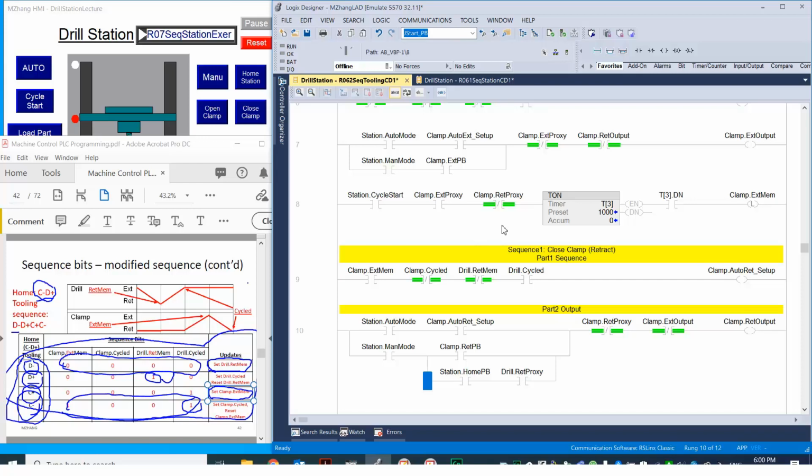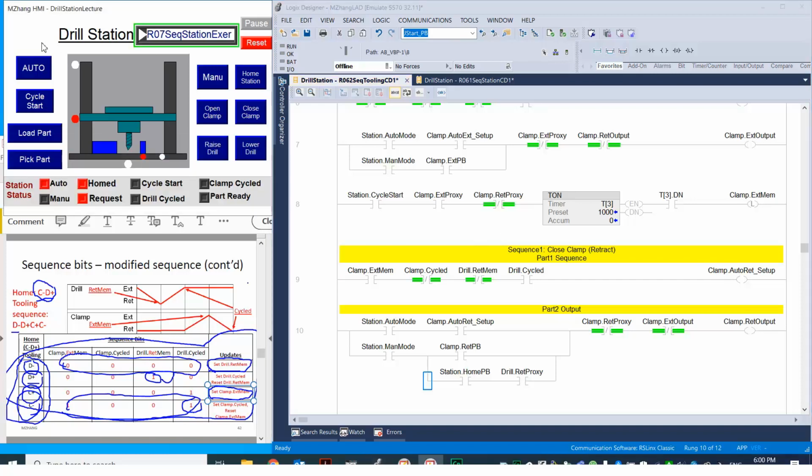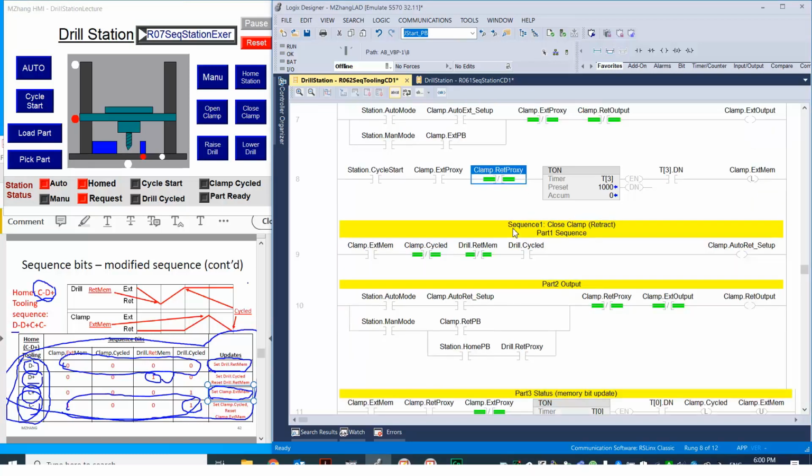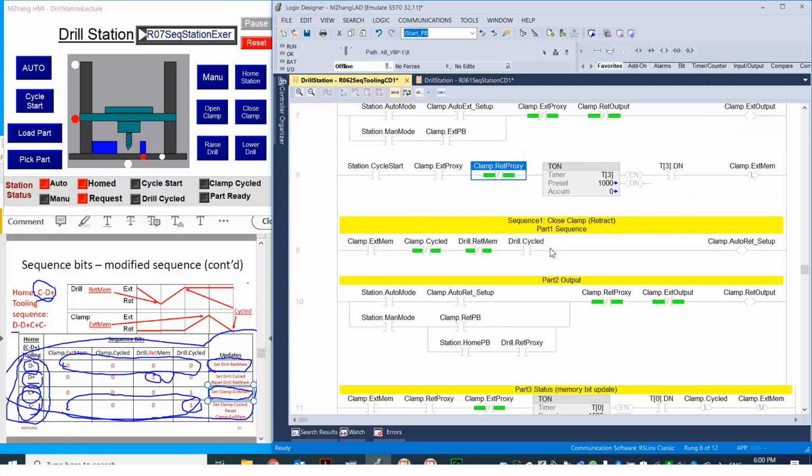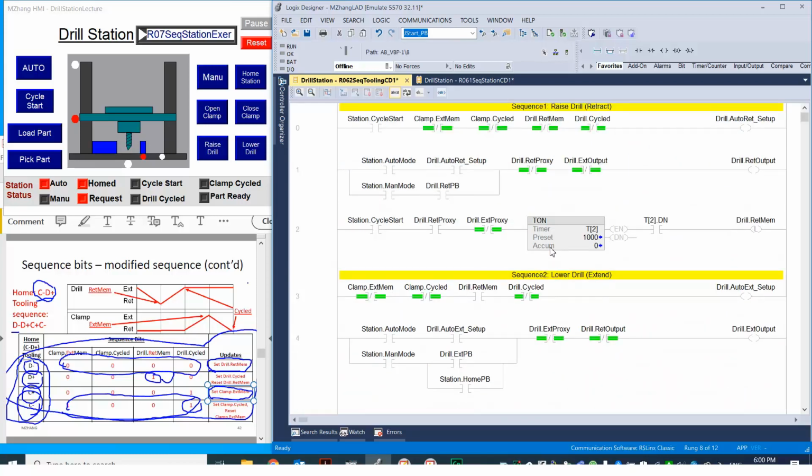That will be good opportunity for you to practice troubleshooting, right? You just need to play with the HMI simulation and then watch the result on the Studio 5000, then make a change. The other thing we didn't change is the comments, right? That's confusing now. So maybe you want to fix that a little bit, right?